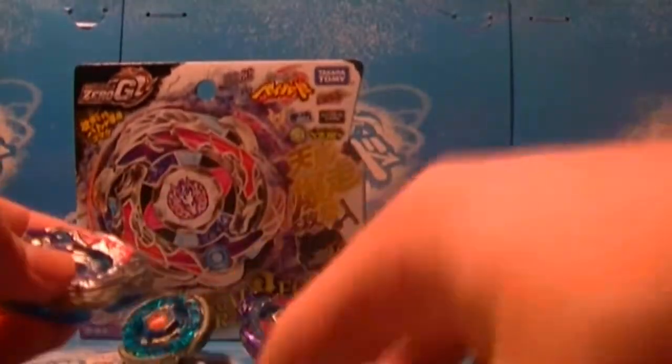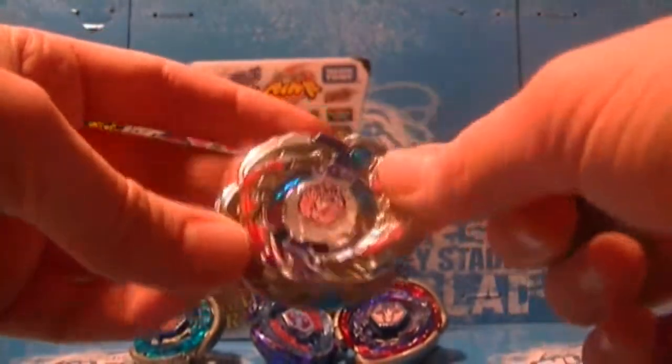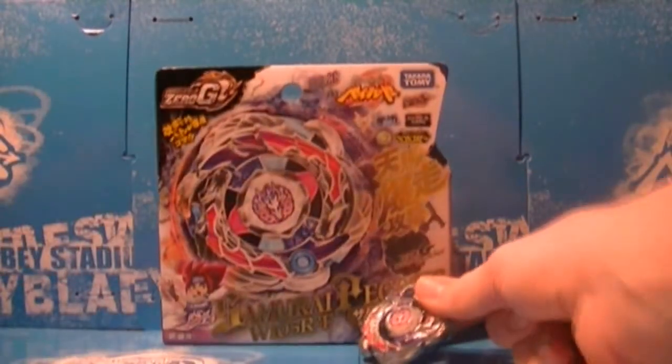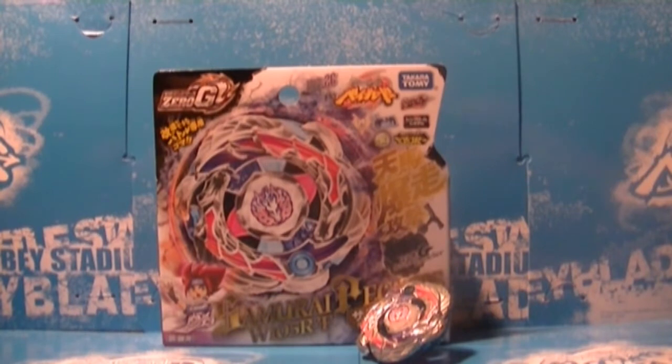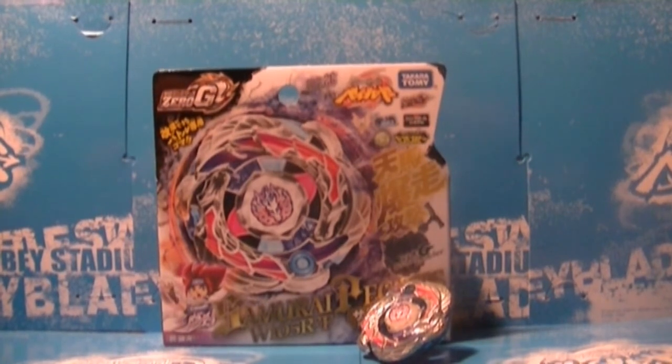Anyway, the main point is this is all about Samurai Pegasus returning — well, actually it's about Gingka returning. He only stayed for one episode. I seriously think he's going to come back in the series finale. Let's hope he does — it would be really nice if he does return. I just really would love that. So, this is AllBots23 wishing you all a very Merry Christmas. One more thing before I go: I'm going to be gone for two weeks for a Christmas vacation. This is the last video I'm going to do before Christmas. I'm going to do a video review of what I got. This is AllBots23, wishing you all a very Merry Christmas, and have a good day.